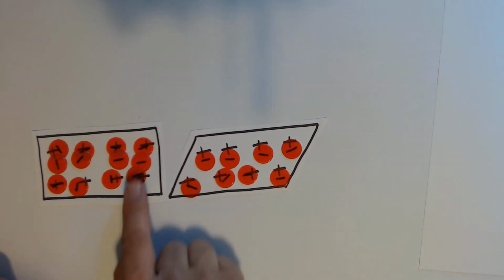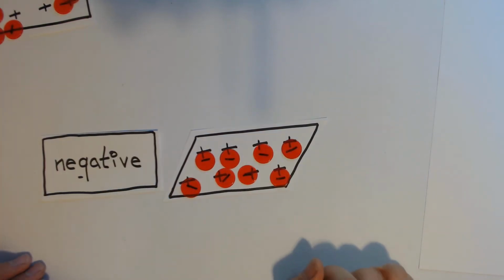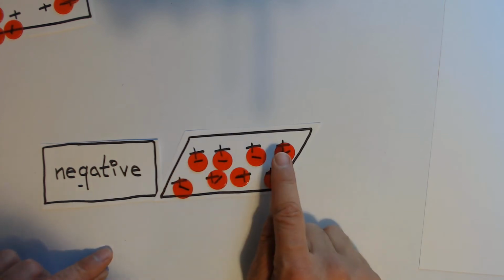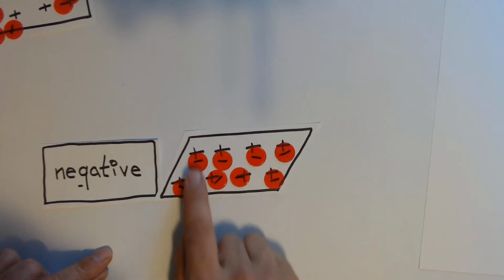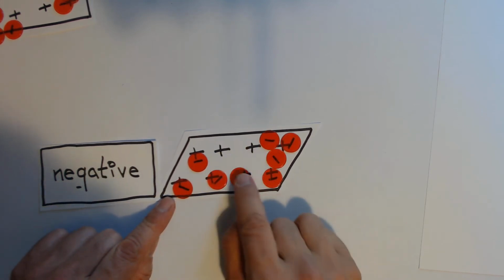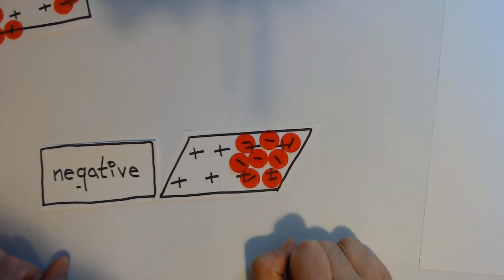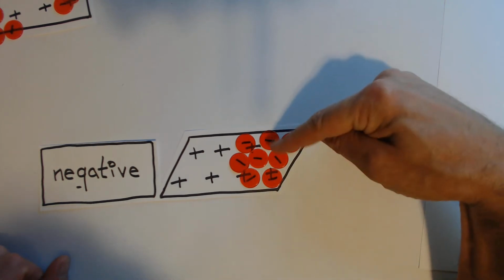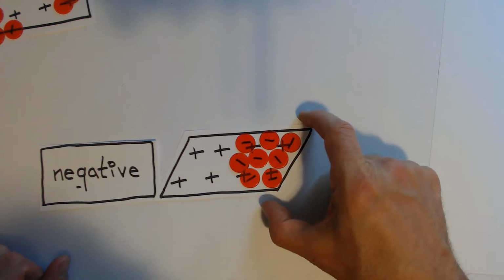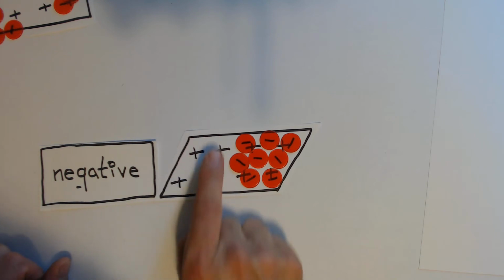So this negatively charged object, instead of thinking about it, just think of it as a negatively charged object. If I bring this close, the pluses cannot move, but the negatives can. And negatives are repelled by negatives. So because the object is a conductor, it will actually have all the electrons move to the opposite end. So now this end is what they call locally negative, because it actually has a whole bunch of extra electrons in it, and this end is locally positive because it's missing the electrons.